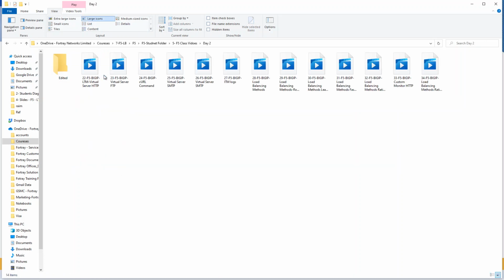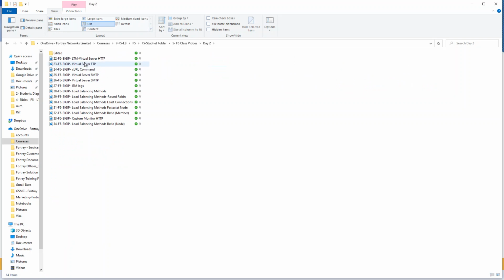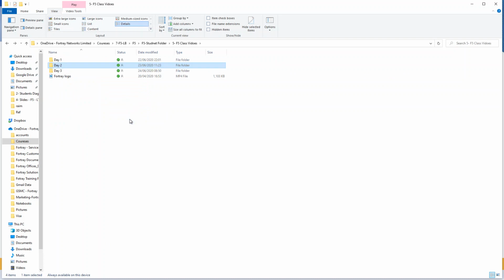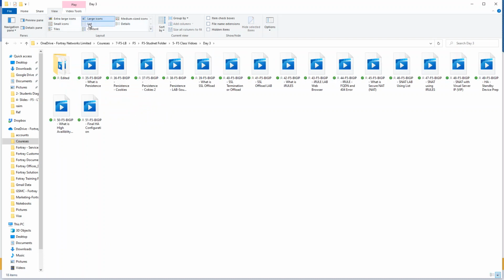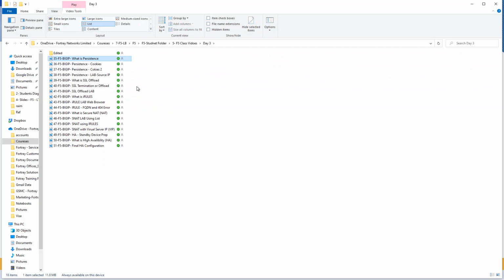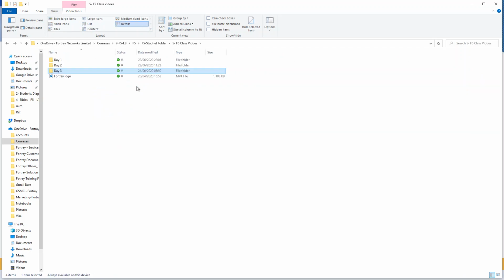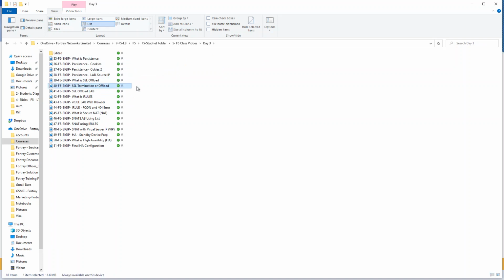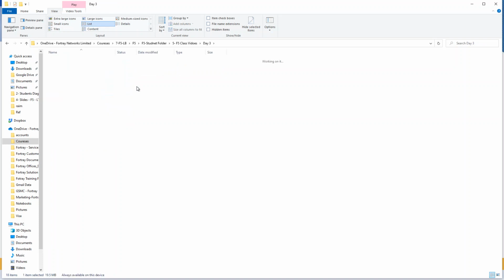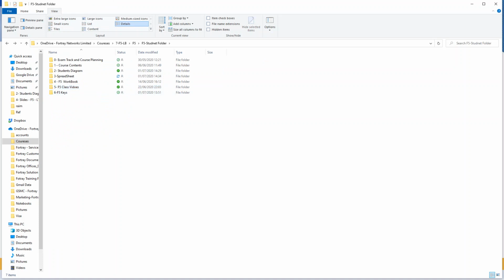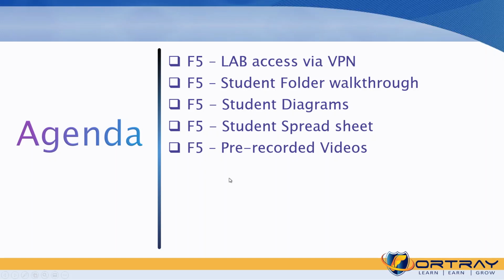Similarly, for day 2, we can go to the list. You can see how to configure a virtual server for FTP, the curl command and how to use it, a virtual server for SMTP, how to check the LTM logs, load balancing methods, and all that information in step-by-step videos. There are also some advanced topics, like persistence and cookies, where you can understand the concept from the videos. Steps are also provided, and the labs are performed behind the scene. You can have a look and then perform your task. This is a helpful video for you.